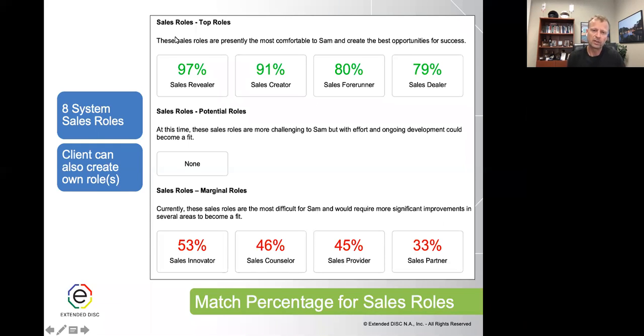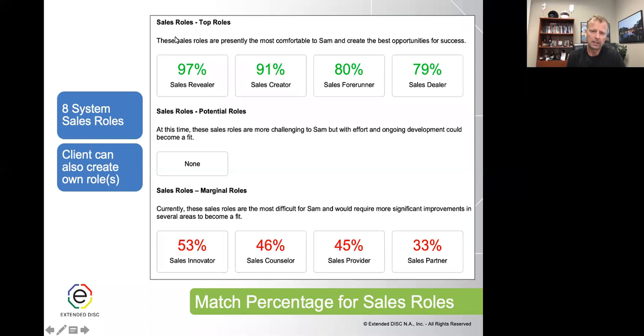If I were to look at this for the first time, like what is sales revealer or sales creator, probably wouldn't make much sense. But trust me, everything is very clearly defined in there, looking at the sales role, not only from a perspective of where the client is coming from, but things like how long is the sales process, even things like how long is the relationship with the salesperson and client after sale.